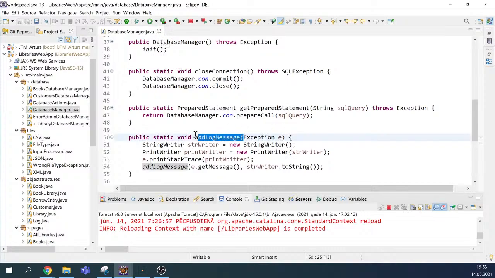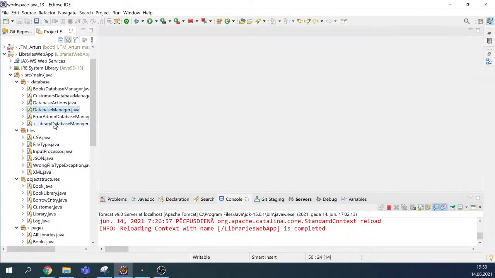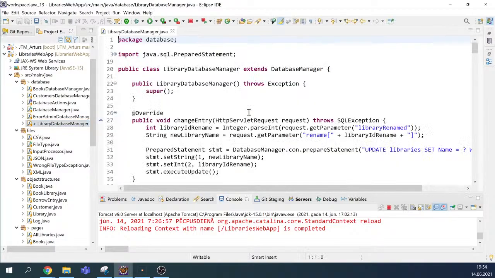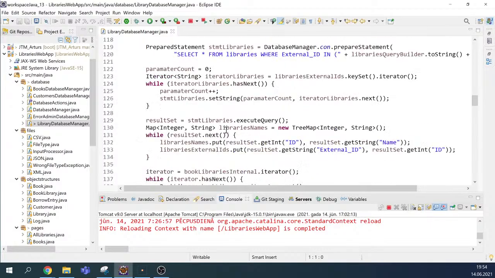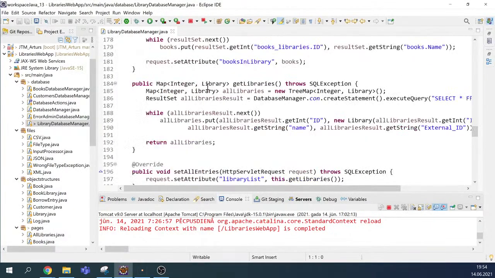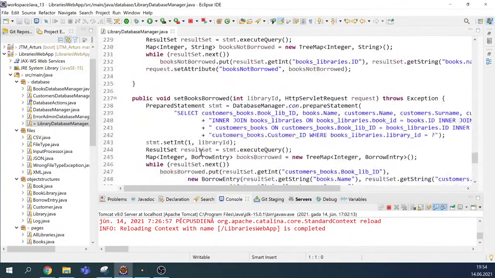Mostly we place these log message methods under the exceptions. So every time we have exception handling, we simply call this method to put the exception to the database.